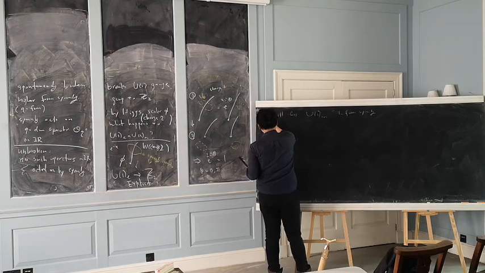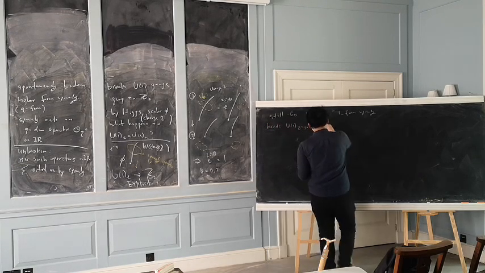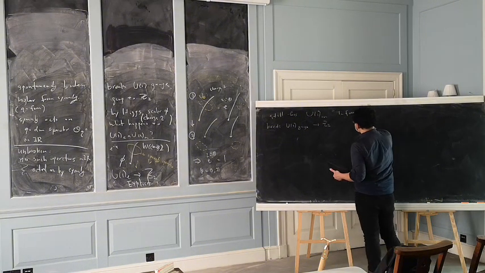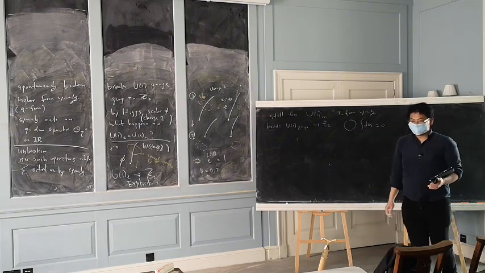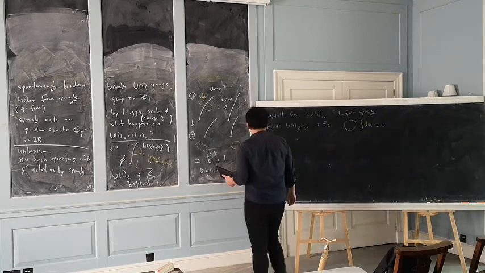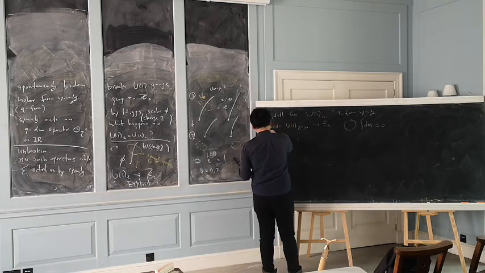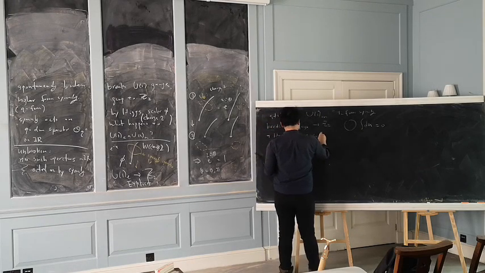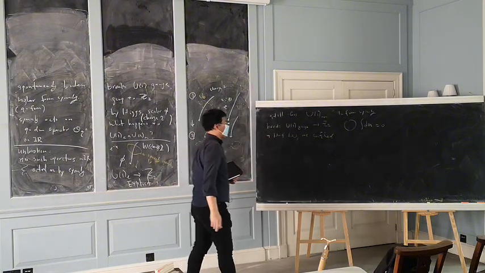However, because you break the U1 gauge group down to Z2, and the Z2 gauge theory does not have any magnetic flux on S2, the integral of dA is now 0. So that tells you that the theory, after you break the U1 gauge group down to Z2, no longer has 't Hooft lines. So only the 't Hooft lines are confined, because you no longer have any magnetic flux.